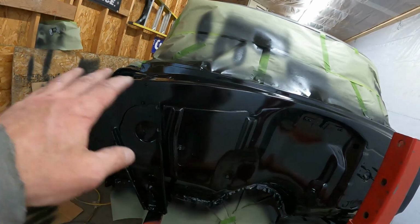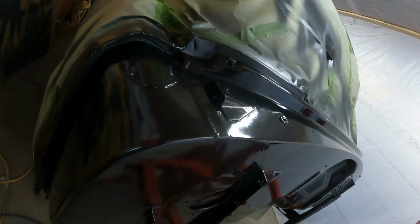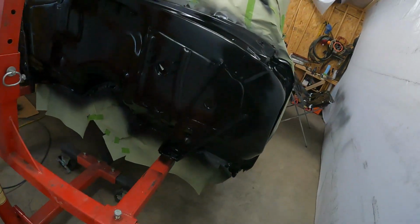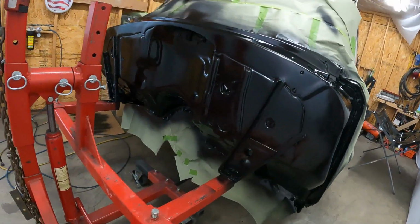I definitely can't see the filler that I was worried about there. Can't see it up there anymore. So, I don't know. Not stoked about the orange peel, but maybe it's gonna end up being good enough.